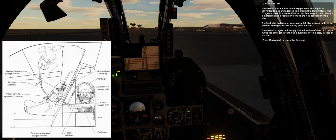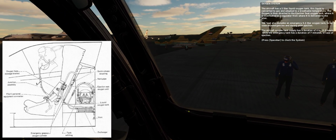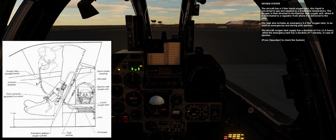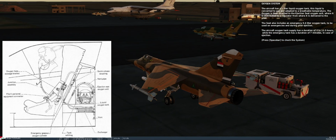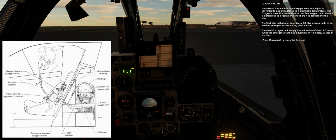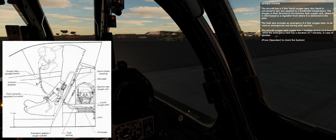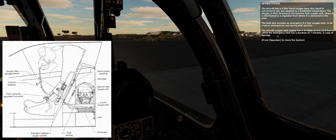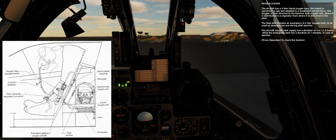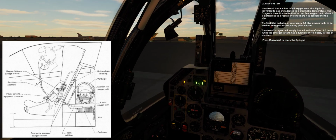The aircraft has a 5-liter liquid oxygen tank. This liquid is converted to gas and adapted to a breathable temperature. The oxygen is then directed to the ejection seat oxygen unit, where it is distributed to a regulator from where it is delivered to the pilot. The seat also includes an emergency 0.4-liter oxygen tank, to be used on emergencies and during pilot ejection. The aircraft oxygen tank supply has a duration of 4 to 11.5 hours, while the emergency tank has a duration of 7 minutes in case of ejection.